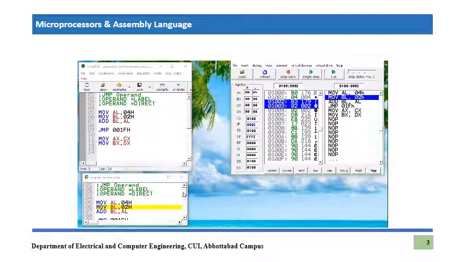One thing which you can notice is that 04 is moved into AL (MOV AL, 04). This is the first instruction, given on line number 5, and it is executed, the result is here. The next instruction is MOV BL, 02, which is given on line number 6, and its address is 01002. How is 01002 being generated? Using the values CS equal to 0100 and IP equal to 0002. I hope at this stage these things are very clear.